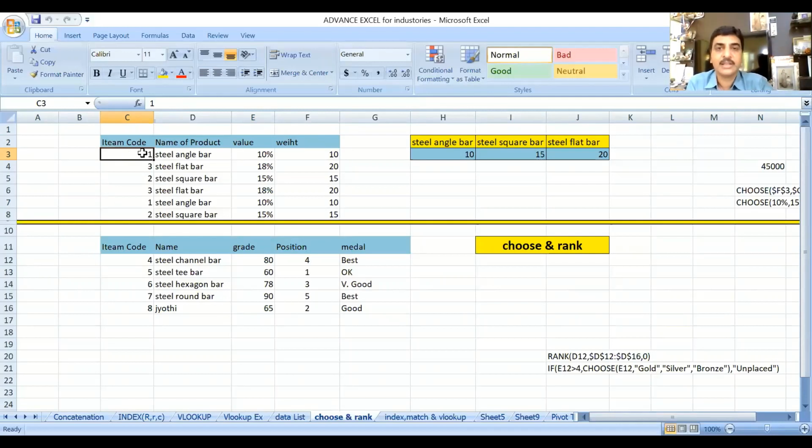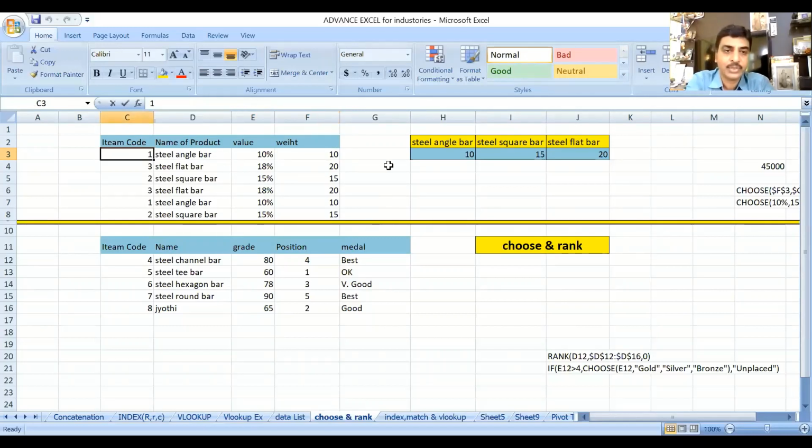Here I have given some item codes, simple numbers like 1, 2. Then some percentage values are given according to the value and weightage. By seeing the item code, it will change the whole data.